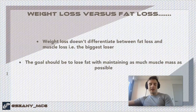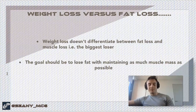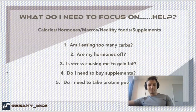I always make the analogy of a sumo wrestling outfit that you simply pop. That's what a lot of people are going to look like if they don't focus on muscle retention and toning up, because muscle is the thing underneath the skin that keeps it tight. So ideally we want to lose the fat around it, keep the muscle there, and that will keep the skin tight. So we avoid too much saggy, loose skin, depending on how much somebody has to lose, but that will be protective against that.